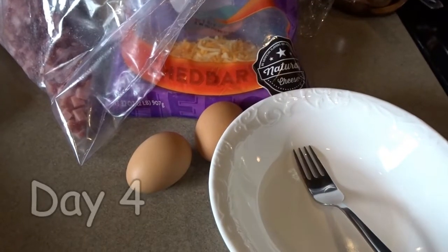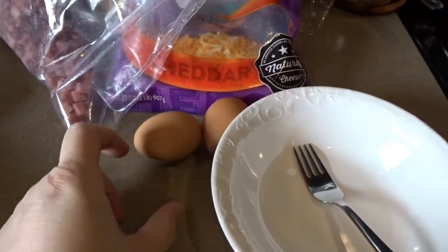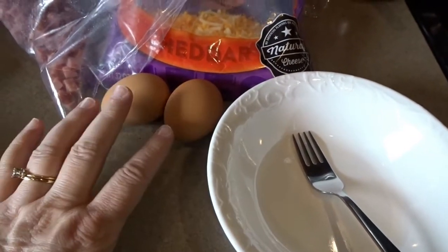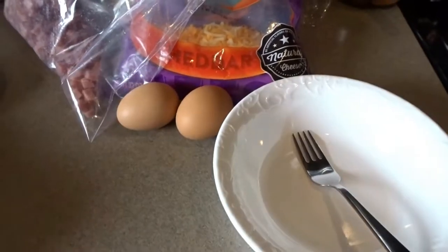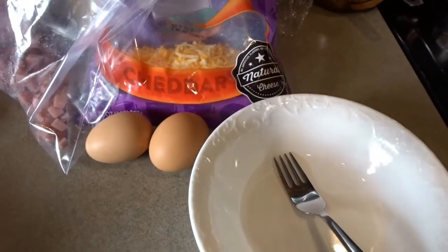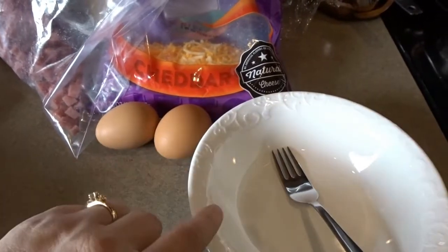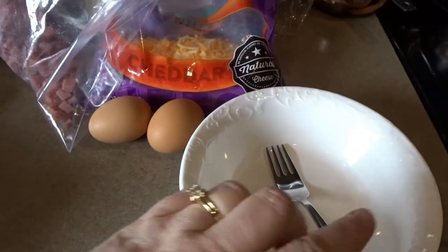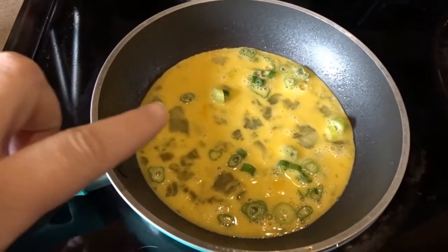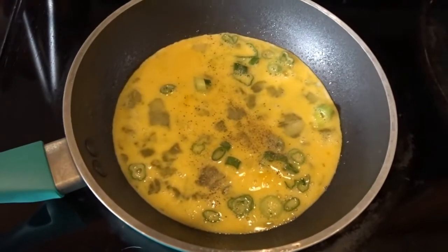This morning for breakfast — it's Wednesday — I'm going to make a two-egg omelette. Normally I'd make one egg, sometimes two, but my chickens are young and laying smaller eggs. I'm going to make an easy omelette using leftover diced ham, some cheese, and leftover green onions from our baked potato bar. I'll crack my eggs, mix them up with a fork, and I've got my pan heating up. I've whipped up my eggs a little, put in the green onions, adding a little black pepper and salt.